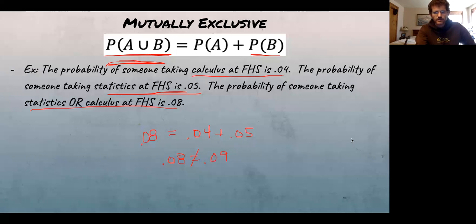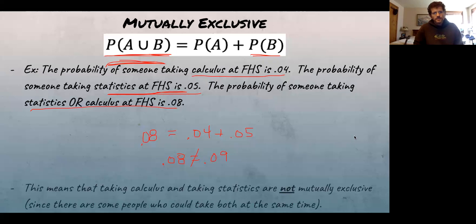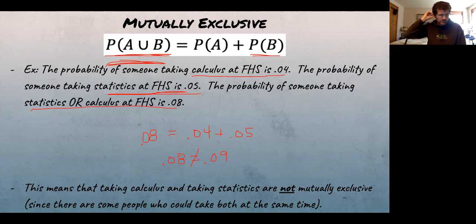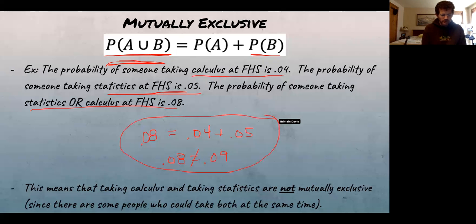And what does that mean in practice for this problem? It means this. Someone taking calculus could simultaneously be taking statistics. It's not usual. It could happen, and I don't know if that's true of anyone in this class. So therefore, because both events can occur, they are not mutually exclusive. And we tested this mathematically with this right here. Had this been 0.08 equals 0.08, we would say they are mutually exclusive. There's no one currently taking calculus who's also taking statistics, but we see that's not true.